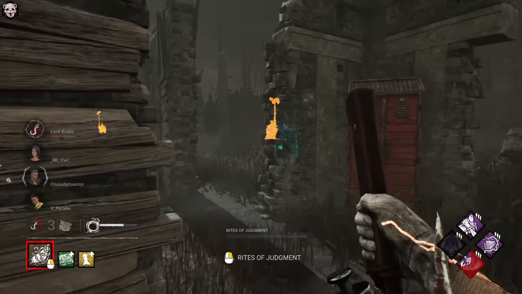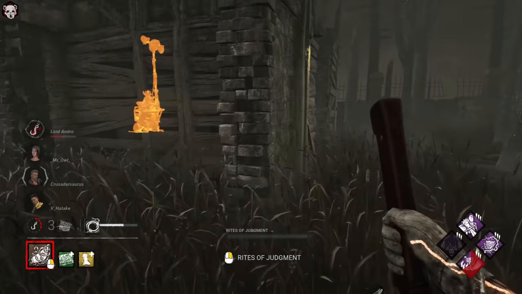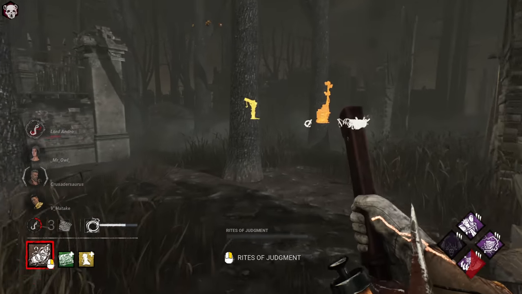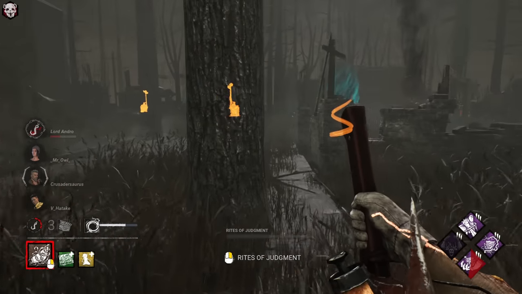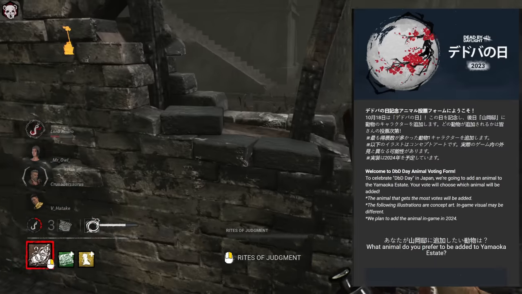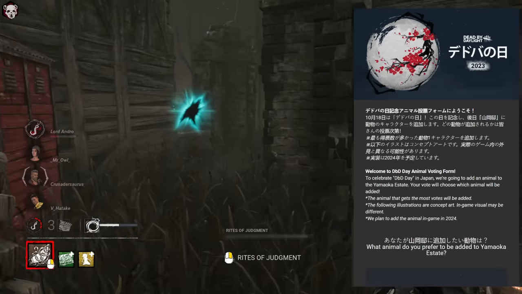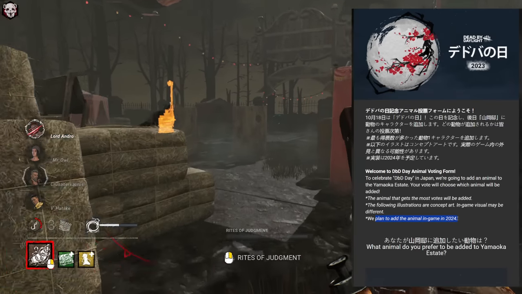There is a poll running until the 27th of October, and this is kind of cool. It is to celebrate DBD Day, and it is a Japanese post from Dead by Daylight over on Twitter. Vote for the animal that you want to see added to the Yamaoka estate to celebrate DBD Day with the Japanese community. And here is the post. To celebrate DBD Day in Japan, we're going to add an animal to the Yamaoka estate. Your vote will choose which animal will be added. The animal that gets the most votes will be added. The following illustrations are concept art. So basically, they're going to add it in 2024.